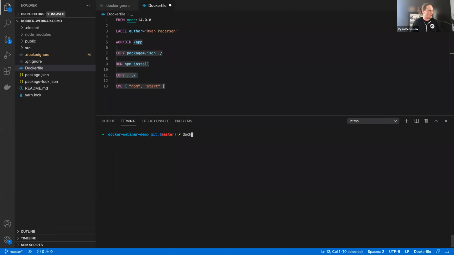So let's go Docker run, which we saw, 3001. By default, we specify -it, which is interactive mode. React scripts will exit once started unless this flag is present. So then docker-webinar-demo, hopefully no typos.